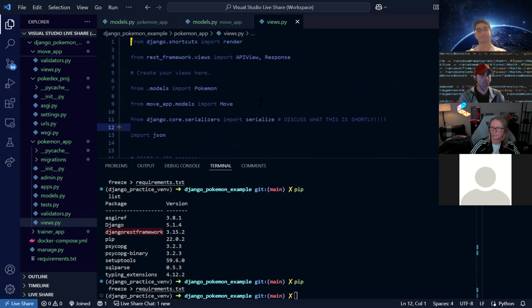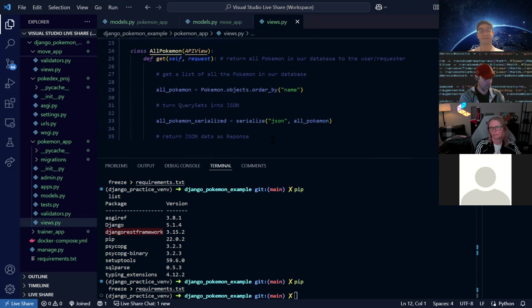The other thing that will sometimes happen is when you're making imports in Django, you may get yellow squiggly underlines under some of your imports saying that the imports are not recognized or don't exist. That does not affect the running of your code. It can show up and it can be disconcerting, and it will show up as warnings. But in general, if you've typed it correctly, it should not affect your code. Okay, so we've now turned our individual Pokemon into JSON by using the serializer.